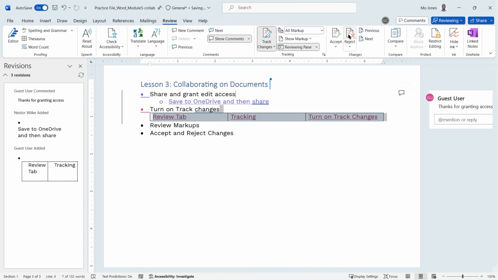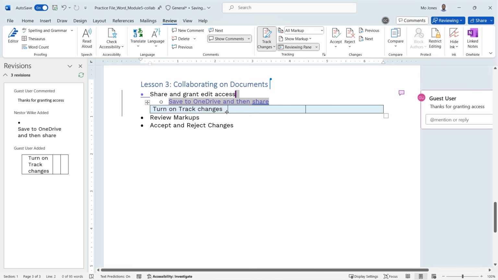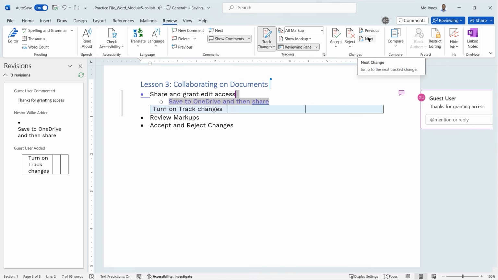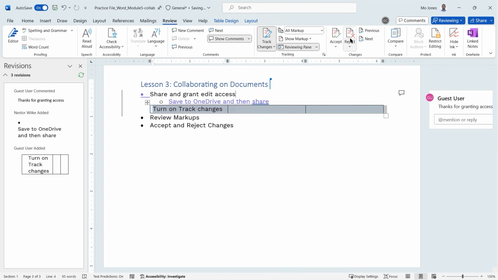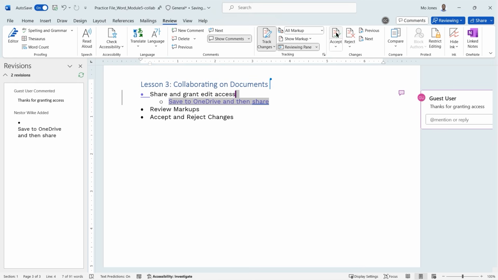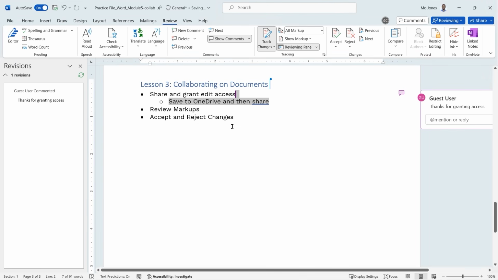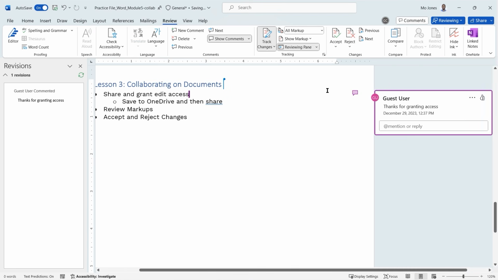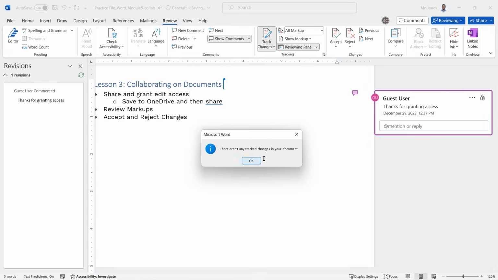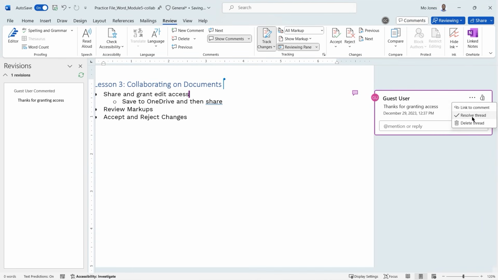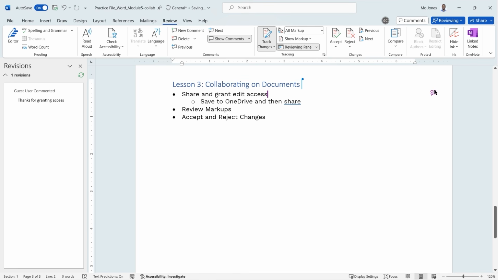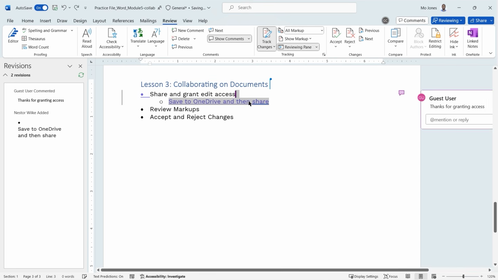For this one here, I'm going to reject this one. So that one is not on there. And I'll just keep cycling through them. So I'll go to the next one, and I'll reject that one as well. I'll accept that one. And it basically tells me that I am done here as well. Well, here's my comment actually. So what I can do is I can click here and I can choose resolve thread. And that basically takes care of that for me here as well. Now let's see if I can undo all of that.